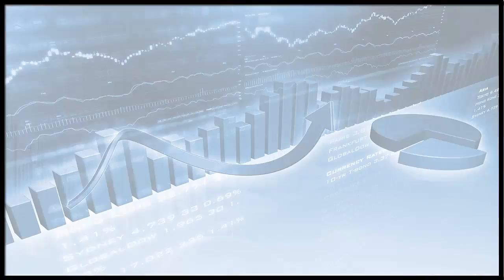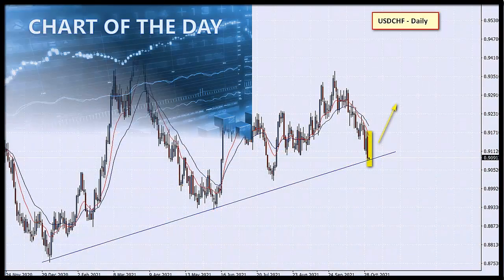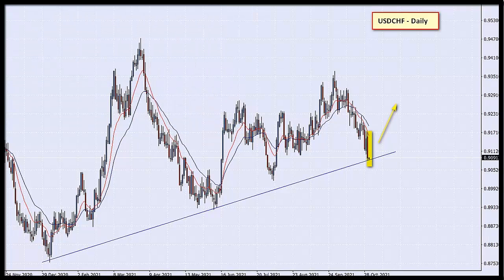And then finally, let's move along to our chart of the day for this morning. The chart that I have found is the US Swiss on a daily timescale. When I draw this line of support, we can clearly see that we've got one level, two levels that the market has acted supportive. They are confirmed levels because we've shot off both of them. So that means that this line is a solid and properly confirmed support line.